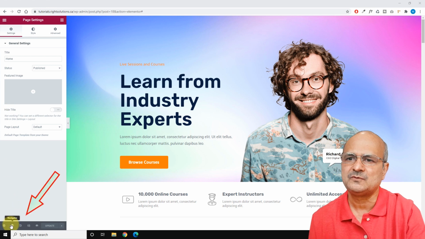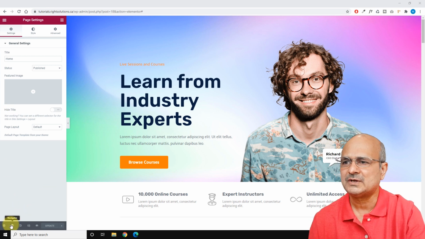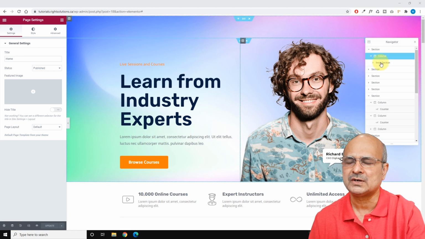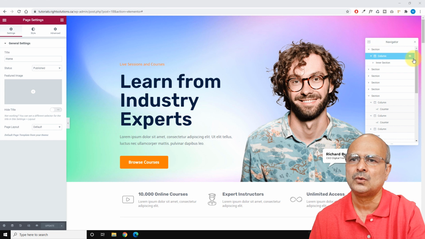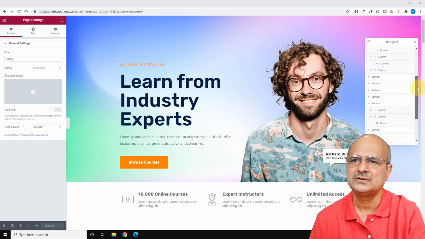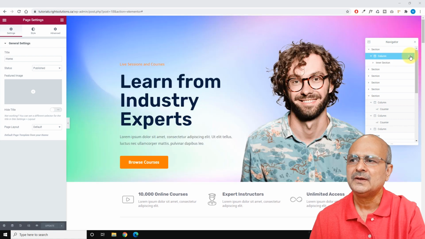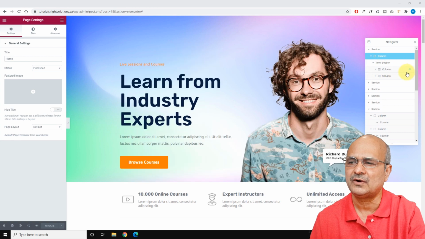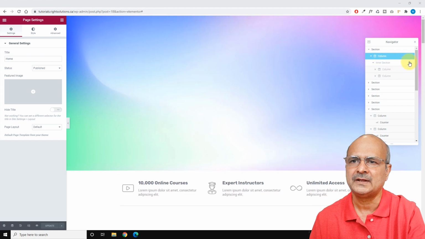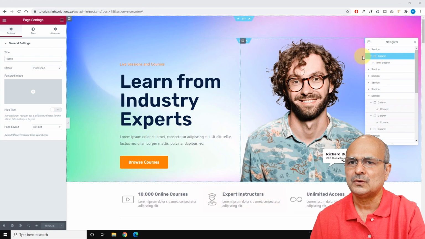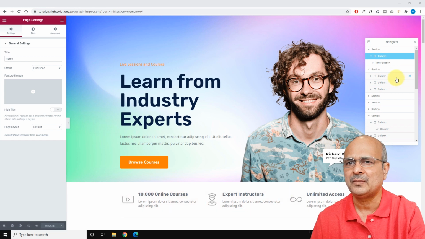Now, if your page is filled with maybe 100 widgets, or maybe 10-15 sections here, how do you go to some section which is actually hidden behind something? So this navigator or menu will really help you out a lot to go through or find out which section you are looking at. If you click on this icon, you'll be able to see which section you are working on, and if it is in front of you, you can hide this and then work on the item which is below. So you can go through and see how this navigator is taking you through all these sections here.